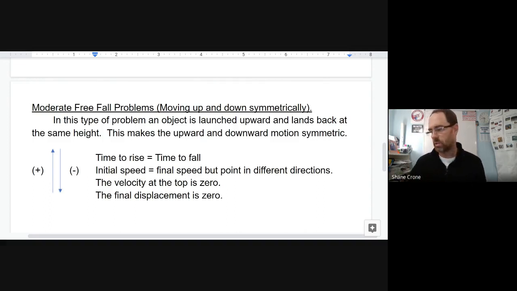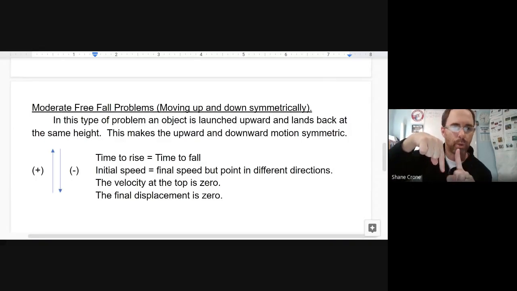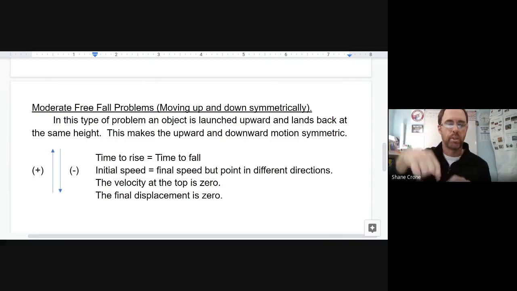So a couple of tricks arise when you create this symmetry, where we go to this higher level of problem. And what really makes this a little bit higher level is that you now have to have some negative signs. You can't have the velocity point up and the acceleration point down and say that those are both positive. That's obviously going to create a conflict in the system of reality. So when you have two of the five motion properties pointing in opposite directions, then you need to have positive and negative signs.